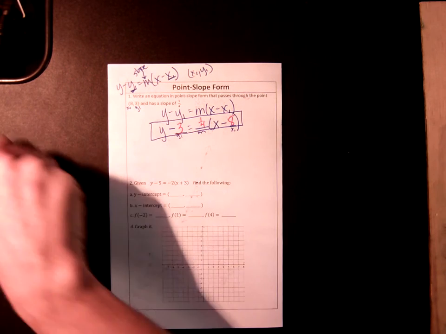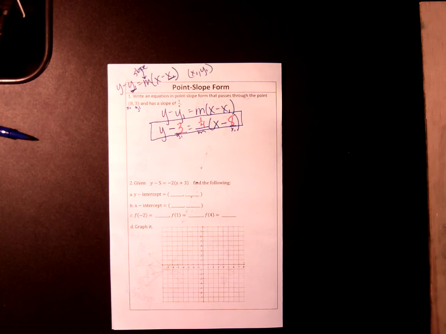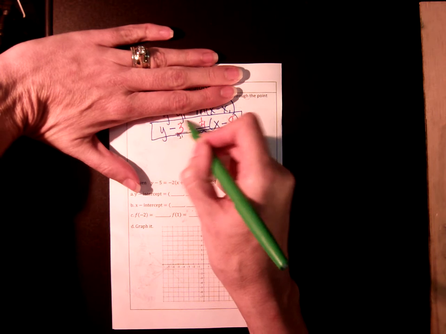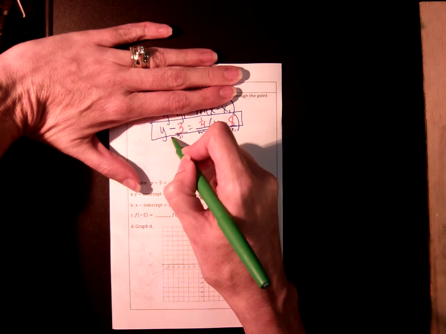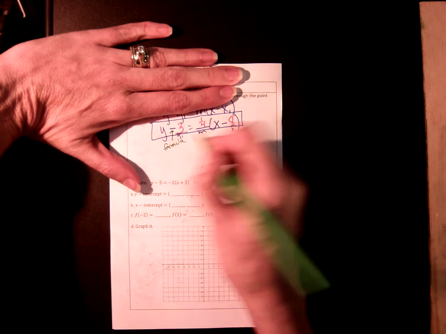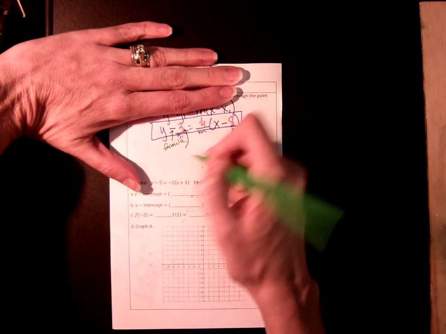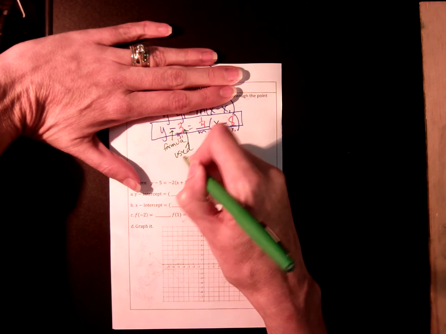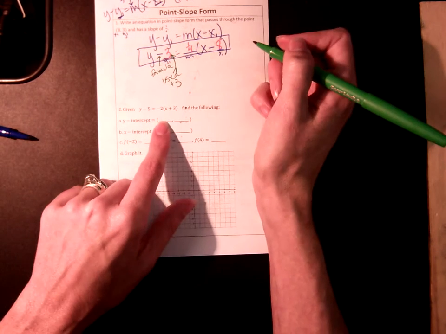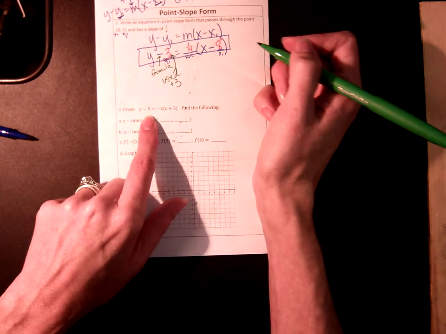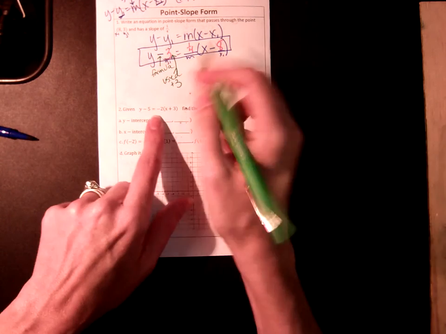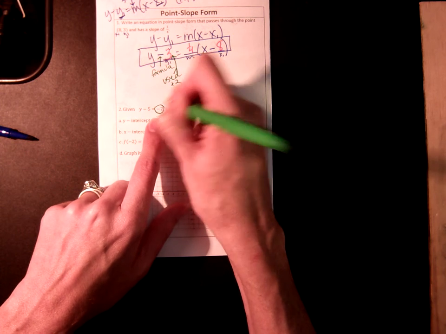We need to be careful, though, that we pay attention to when I look at this, that 3 looks like it's negative. I have to remember that the subtraction comes with the formula, and that what we plugged in was a positive 3. And so here's what we mean. When we have the equation already given to us, y minus 5 equals -2x plus 3. Okay? The -2 is the slope.